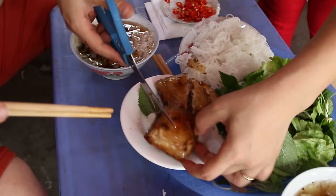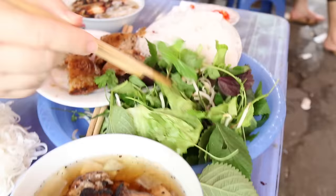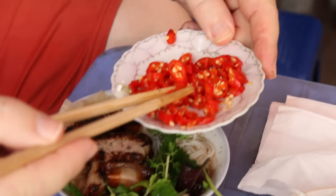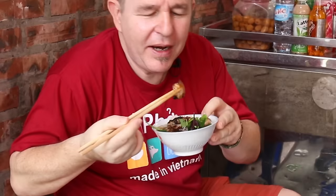I've got this great big pile of salad, coriander, mint, bean sprouts as well. I'm going to pop this in with my broth and let it just wilt down. If you like a little bit of chili in there, pop the chili on top and give it a mix through. I'm in bun cha heaven. Spicy coriander, tastes absolutely delicious. Get a little bit of pork belly as well. This is real bun cha — real full-flavoured, delicious bun cha.